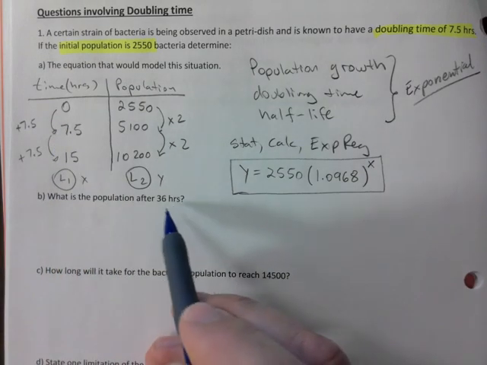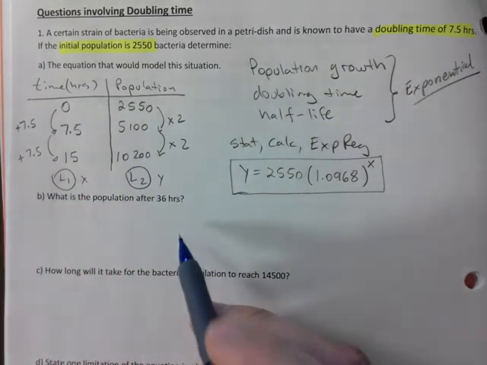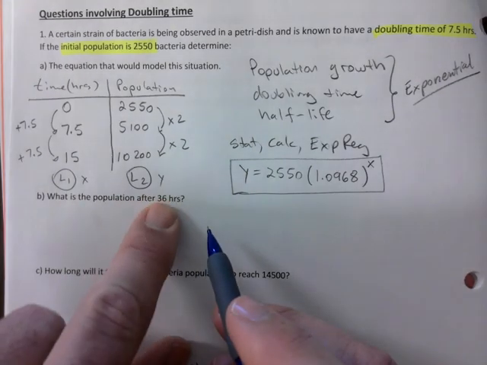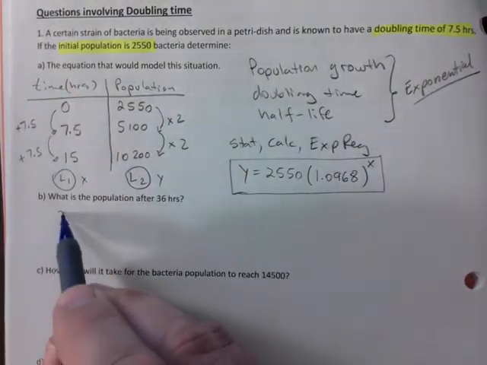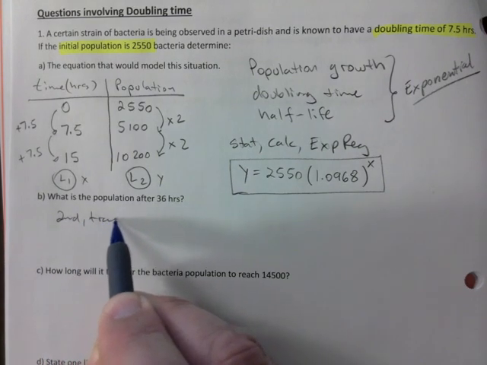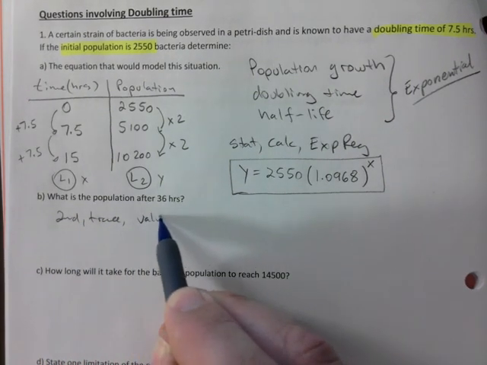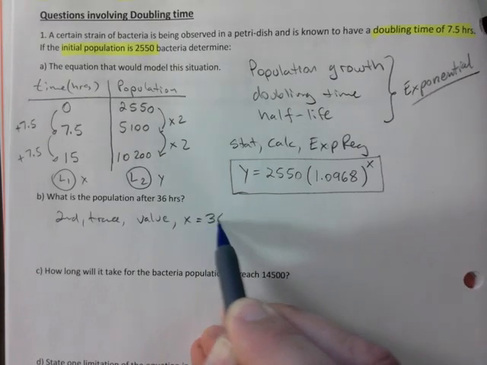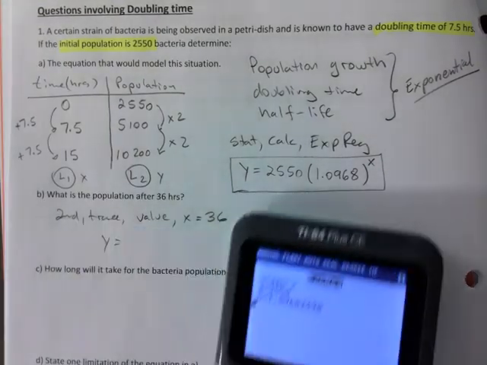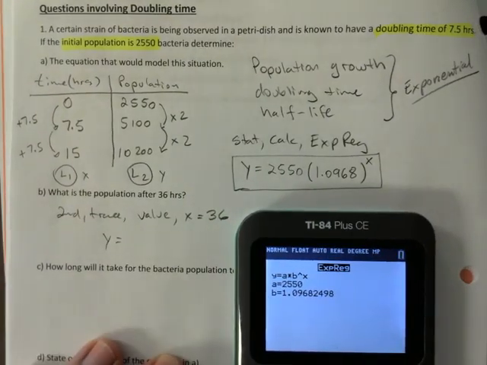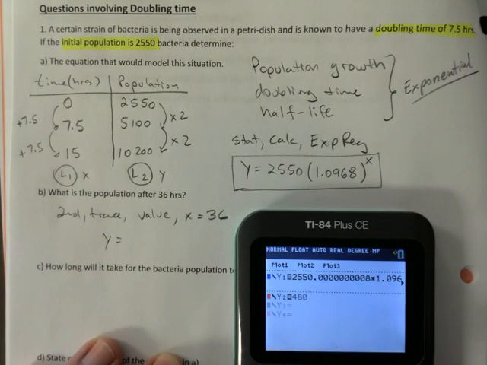No problem. It doesn't say days. It says hours because that's a classic that oftentimes they won't necessarily use the same units, but we have them. So second trace value, x is equal to 36. We'll figure out what y is. So we first need to graph this. Sure, you can go to y equals and turn on plot 1 if you'd like. It's probably going to help you.